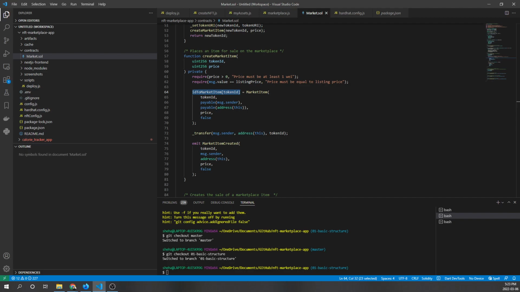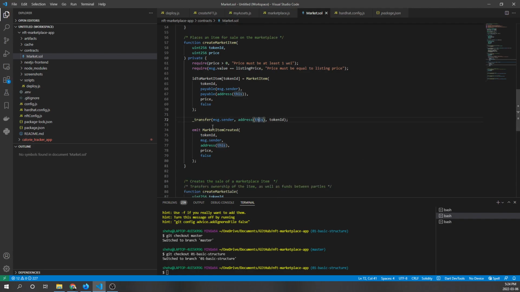After that, the transfer method transfers tokens from the sender's address to the market contract instance's address. So the sender's address, the current user's address, to the contract address of this contract. Finally, the event that a new market item has been created is emitted in order to notify any subscribers.